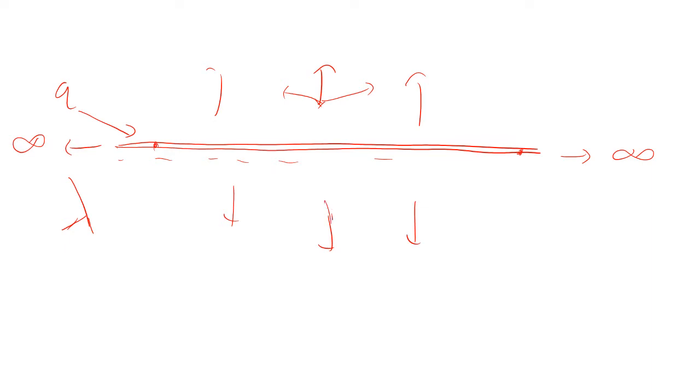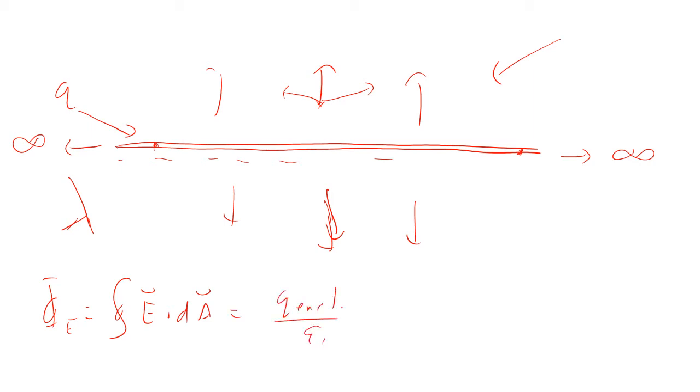What I want to do is apply Gauss's law and see if that can help me figure out the electric field. Remember, we did a really nasty integral to figure out the electric field of this sort of symmetry before. We never want to do nasty integrals; we want to find ways to avoid them. Gauss's law says that the electric flux, which is the integral around a surface of E dot dA, is going to be the enclosed charge over epsilon naught. I want to actually apply that.